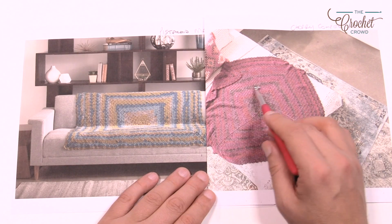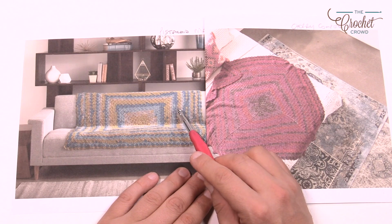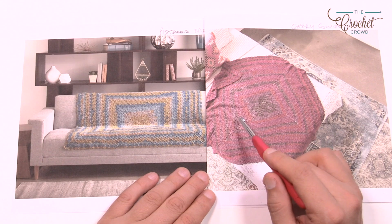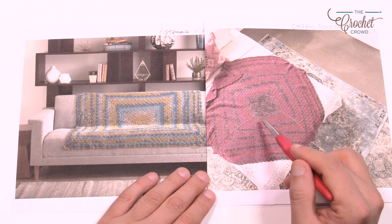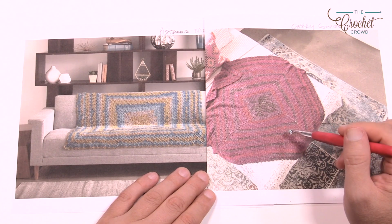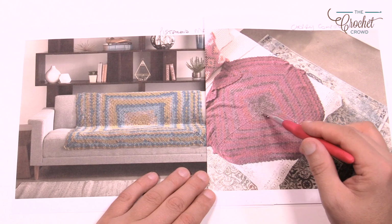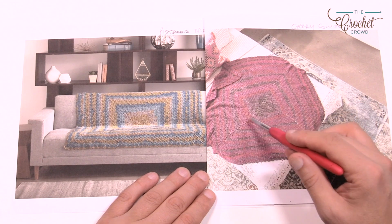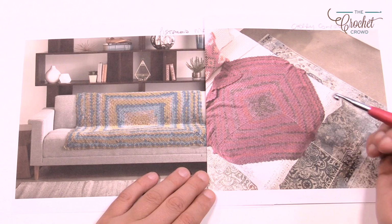So what we have here is cherry compote and this one is pistachio macaroon, and they're both featuring the Caron Big Cakes. The wonderful thing about the Big Cakes is it only takes 3 balls to do that. That's how big these cakes are. This is a very easy to remember pattern, so once we get you started in the center of it, you just grow it out like a granny square.